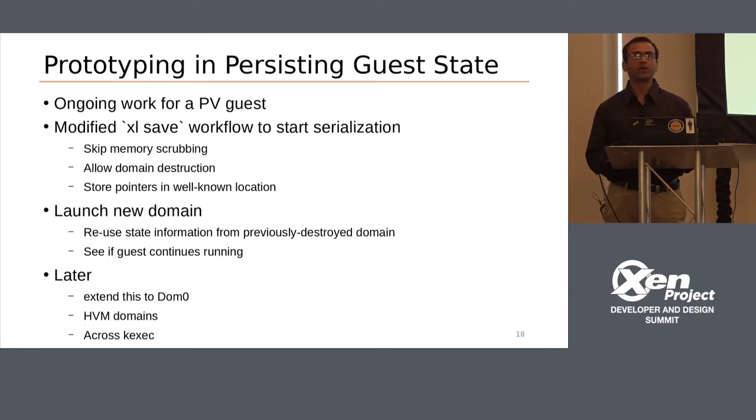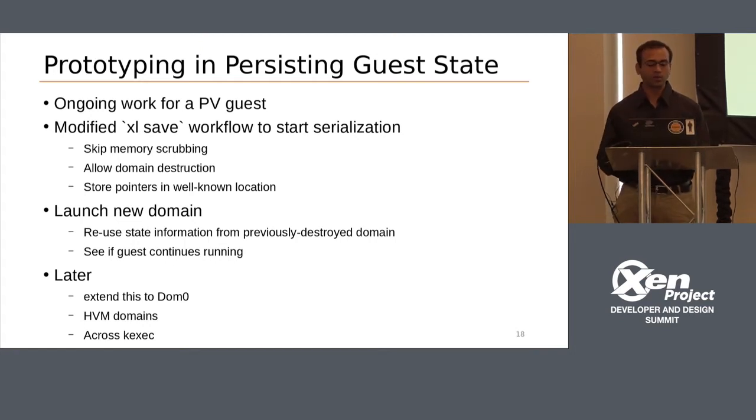That's slightly different from what we want to do. So we are instrumenting those calls to persist the memory and currently destroy the domain. Eventually we will not destroy the domain, but currently we let it, and immediately after that operation succeeds, we create another domain which should start working from where it was. That just proves that we can create a domain with pre-existing structure and pre-existing state, which is stored somewhere in a well-known location. Once we have this running, we can extend this to preserving the state across a kexec.